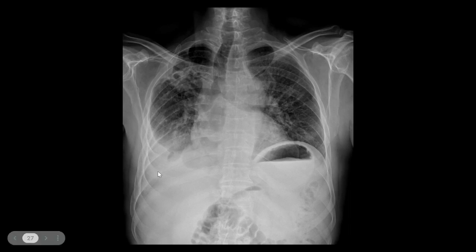Homogeneous opacification in right lower zone with indistinct costophrenic angle and right hemidiaphragm, suggestive of pleural effusion. Mild cardiomegaly. Small cavitary lesion in right upper zone with adjacent pleural thickening and fibrosis. Based on radiographic findings, diagnosis was given as pulmonary edema with pleural effusion and reactivation of tuberculosis.